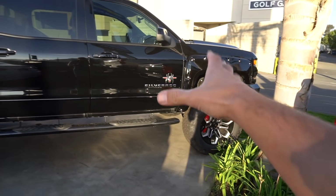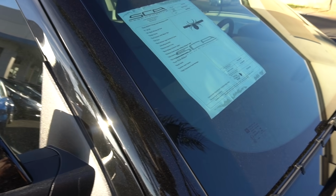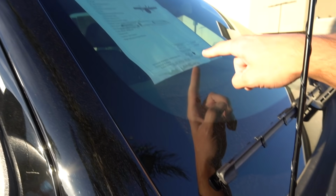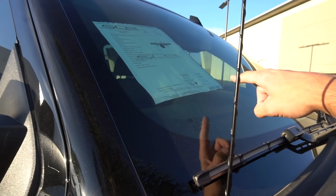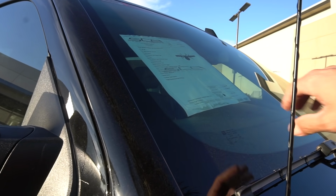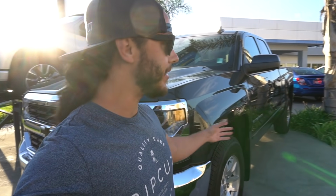We've got another Black Widow edition over here. This one's got running boards. This one's gotta be way more expensive. Let's see. We got the Black Widow package with this one. MSRP is at $72,000. They're claiming there are $21,161 worth of accessories on this truck. So let's say you buy that truck stock. Now obviously that's crew cab.